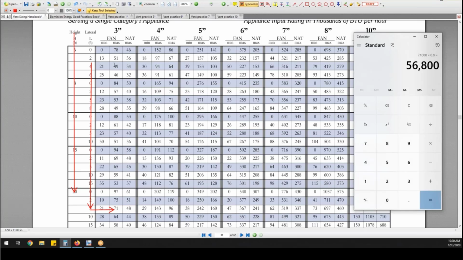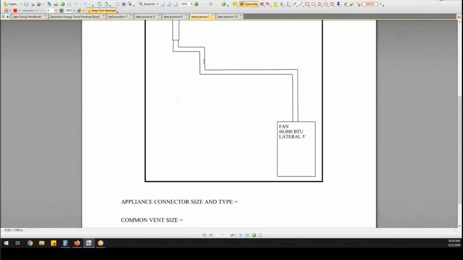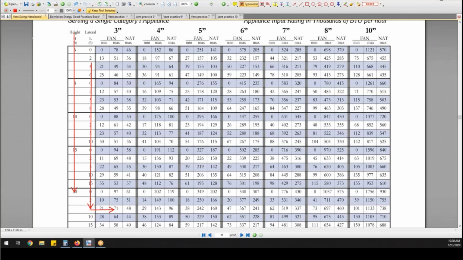I can't do it in 3" anymore, right? Because of those extra elbows, I can only get 56,800 BTUs up that flue. So 3" won't work anymore because I put these extra elbows in there, right? And elbows create restrictions, and the sizing book gave us the information. For every extra elbow over 2, we got to take a 10% reduction. Okay, well now I know that 3" won't work.